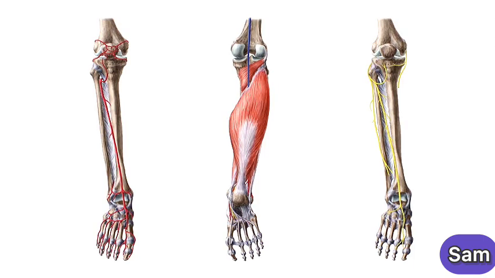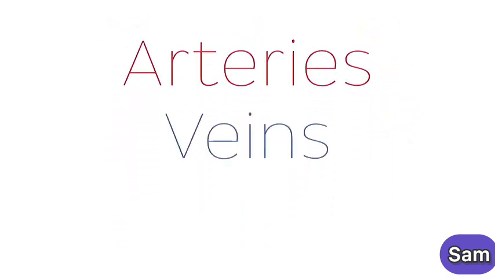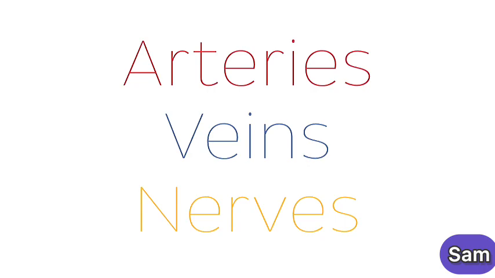Neurovasculature of the lower leg and knee. So what I'm going to be doing throughout this tutorial is describing the main blood vessels and also nerves that you see on the lower leg, as you see also on these three images. Now I'm going to be talking about the different arteries, veins, and nerves that we find on our lower leg, so the region below your knee and all the way to your foot.